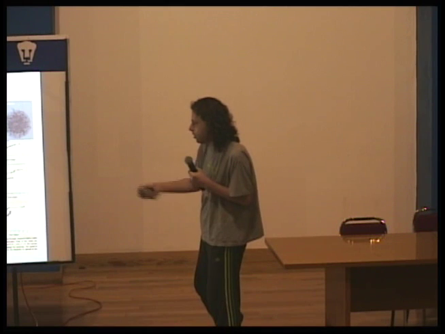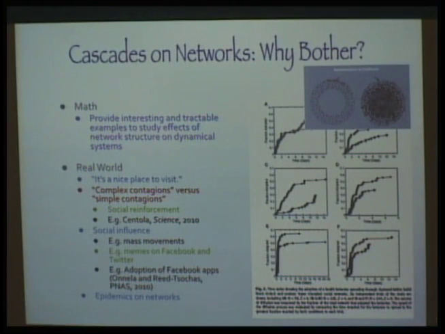You can also talk about the population or adoption of Facebook applications, and this is actually considering Facebook from 2007, which is their Cambrian era, and there were specific applications like Pirates versus Ninjas that were popular at the time. There's some data from that, and I'll come back to this later because we've subsequently done some modeling using some of that old data. And then, of course, biological epidemics.